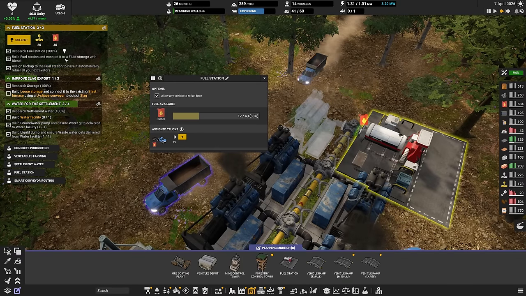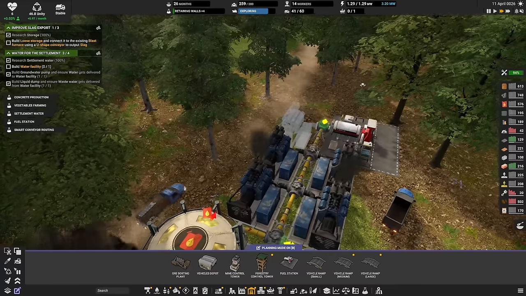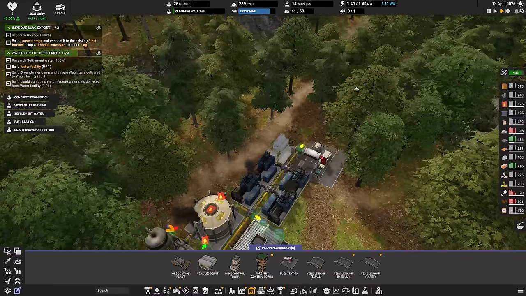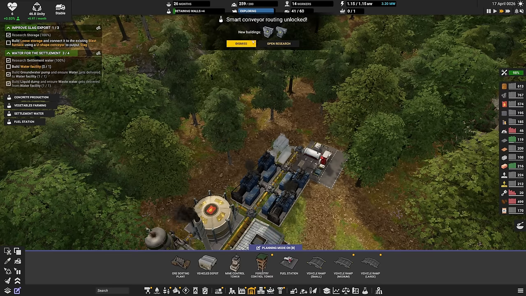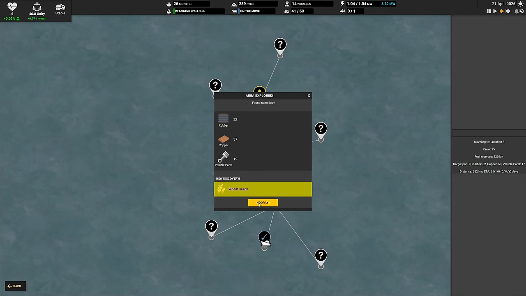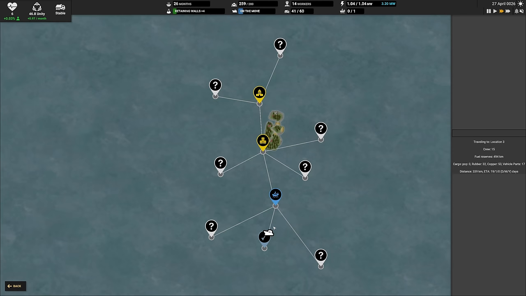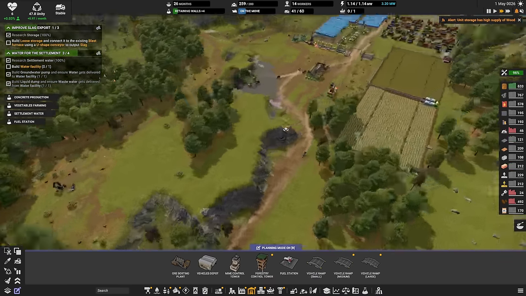And I'm gonna unassign the truck because I don't really want a truck to do the refueling, not right at the moment. Build a loose storage connected to an existing blast furnace using a U-shaped connector to output slag. Okay, smart conveyor routing, that is filters for belts. We haven't got there yet, and I found wheat. Also found rubber, copper, and vehicle parts, which is handy, and you're out of fuel, so you're gonna come all the way back. All right, high supply of wood.